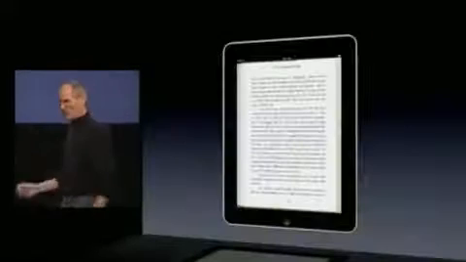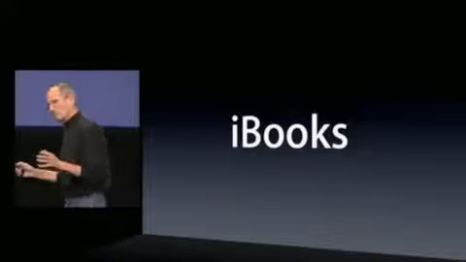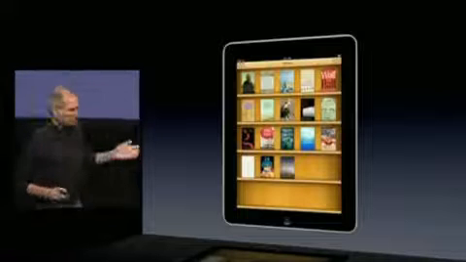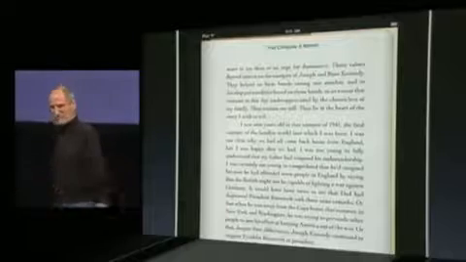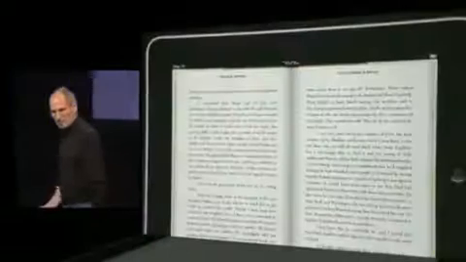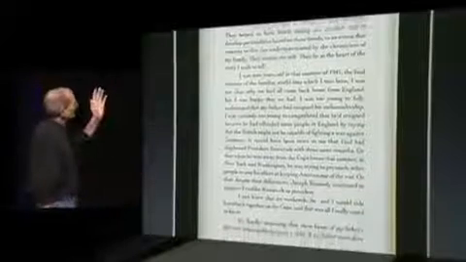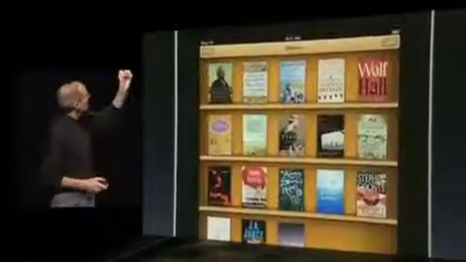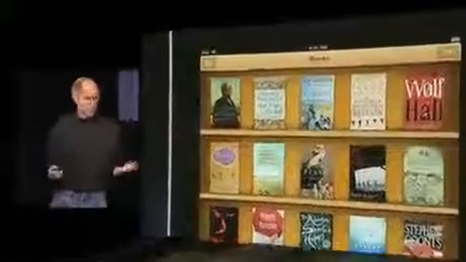It's really nice, and our new app is called iBooks. Now, iBooks has a bookshelf. Looks like this, where you have all your books. If you want to read one, you just saw what it looks like. It's terrific. You can go into Portrait and see both pages if you'd like. And in addition to having your bookshelf and being able to read books, there's a button in the upper left corner of the bookshelf, which is the store.